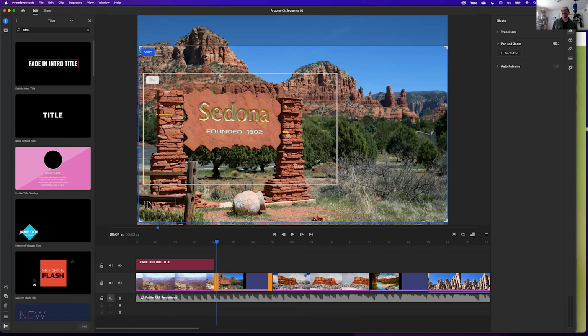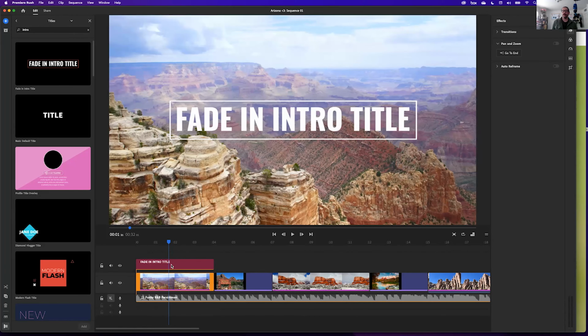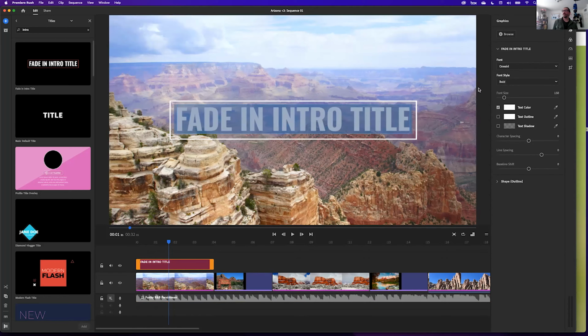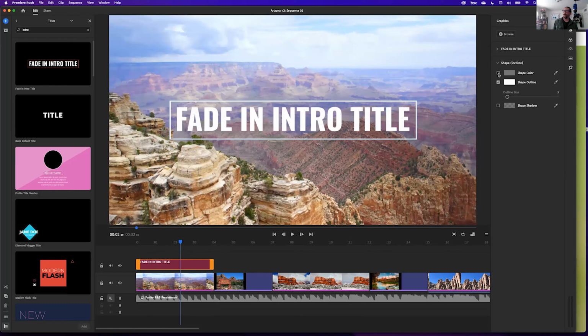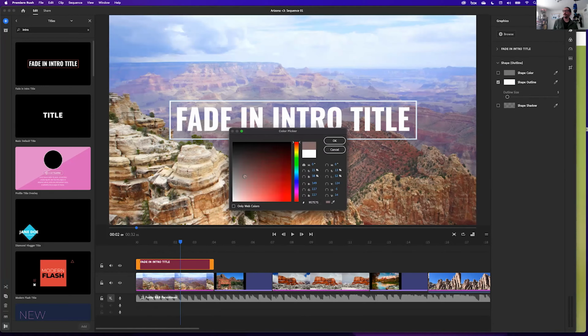Yeah, okay, excellent. All right, so the easiest way to edit your title, for me anyway, is to just double click it. And that'll open up the text menu over here. You can also just click on it and select the text over here. It highlights the text. If it doesn't have it highlighted, it means you're editing something else like the shape. So for example, I could change the shape outline color to, like this, gold.